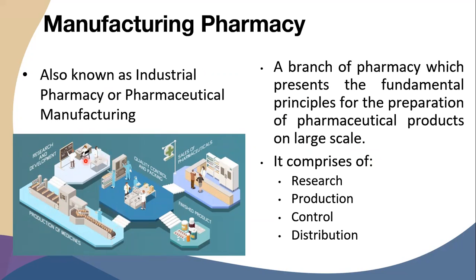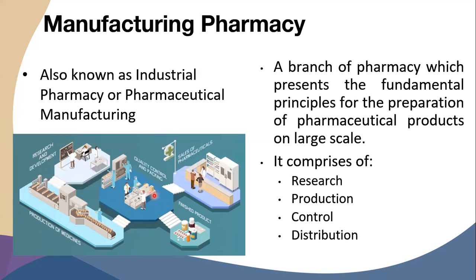Then you also have your research and development. This is the part of your manufacturing plant where you constantly research on the different innovations of your branded products. How can you put your drugs or your products into a higher level that will make it stand out from your competitors' products? This would be the different manufacturing process. This could be different uses of excipients that can make your drug stand out from the rest.